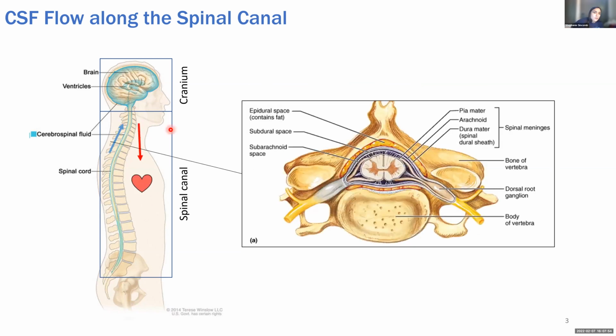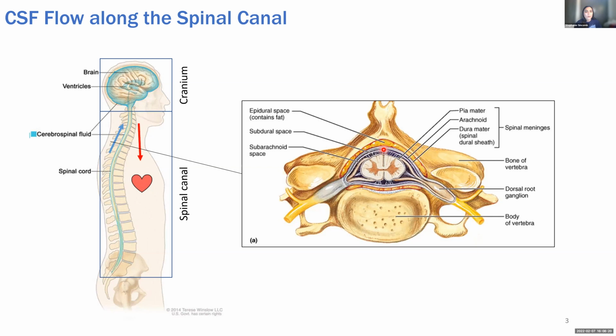It's also important to realize along the canal that we have additional anatomical features, right? So you have these extending nerve roots from the spinal cord. And you also have what are called trabeculae, which are these web-like collagen protrusions that connect across the subarachnoid space. And here's where the cerebrospinal fluid will sit.